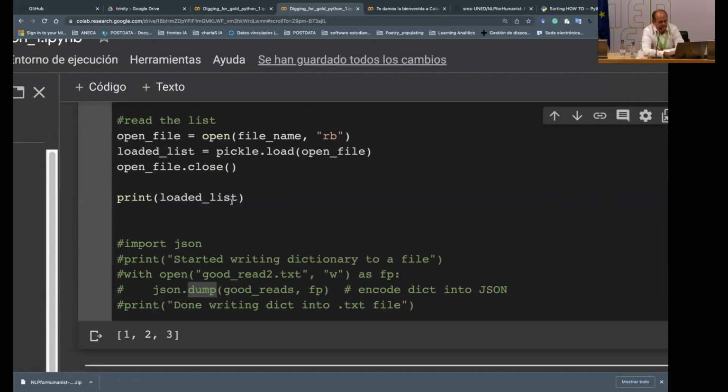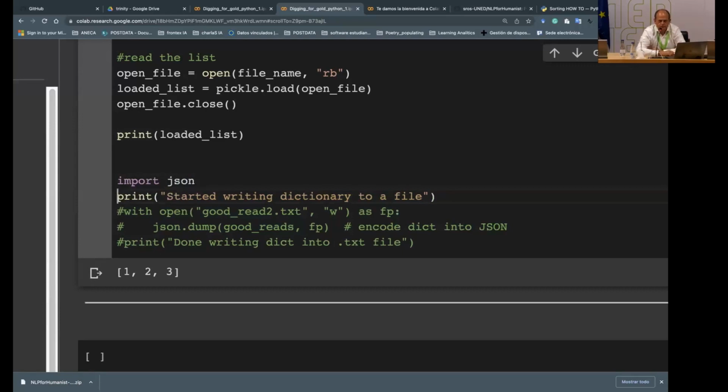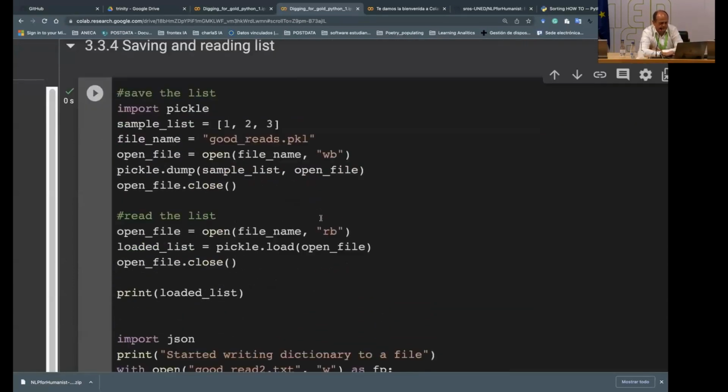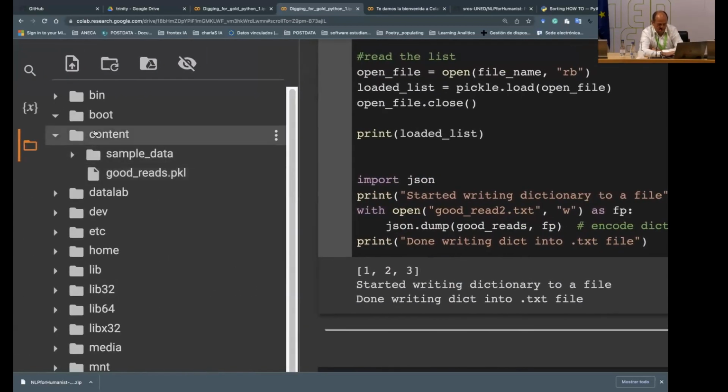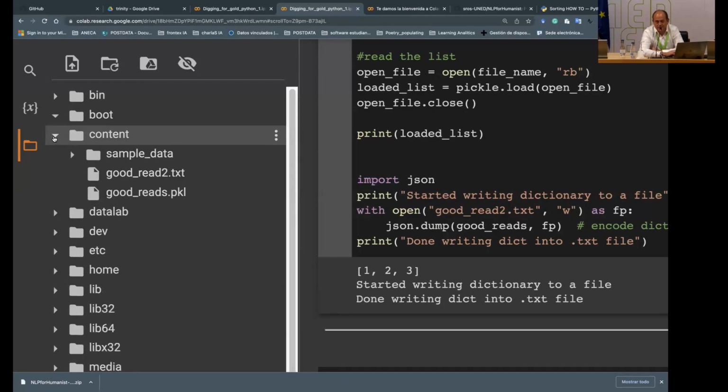Another way to do that is you can export in the JSON format, you know, JSON format. It's a more human readable format, okay? So this is the code. I take out this, and now I say, open a new file, a text file, because it's readable for me, and dump in this file, and that's all. So I can execute this again, and if I go to contents, it's supposed to be here, so maybe I have to close and open. Why? Because this is a web browser, and sometimes we need to refresh it, okay?